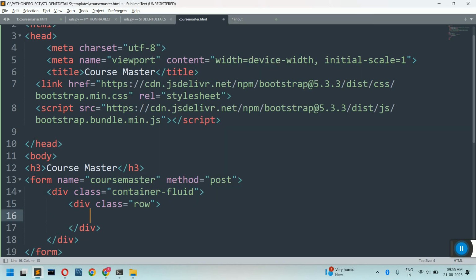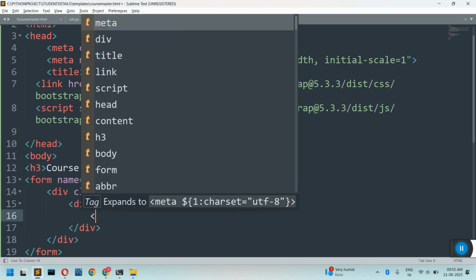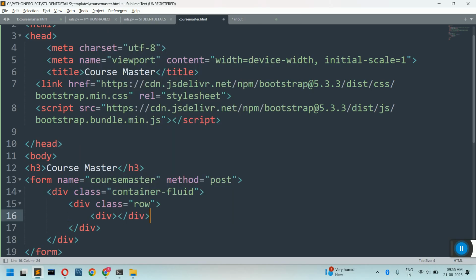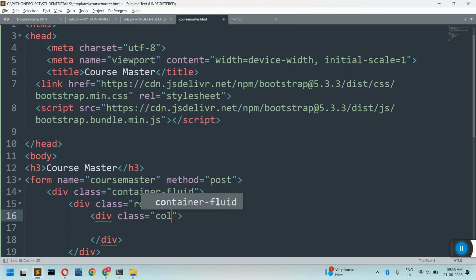So one row is created. Inside this row I want a label called course name and a text box below it. For that we create one more tag: div class equal to col-lg-4. What is this lg? It means a large screen, like a desktop or a monitor.